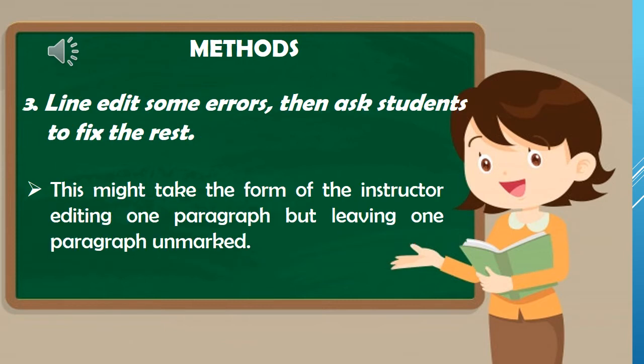Number 3 method, line edit some errors, then ask students to fix the rest. This might take the form of the instructor editing one paragraph but leaving one paragraph unmarked. So, giving students an edited paragraph can be useful in helping students see what their errors are and possible corrections. However, marking and fixing errors requires a significant amount of time, attention, and experience.